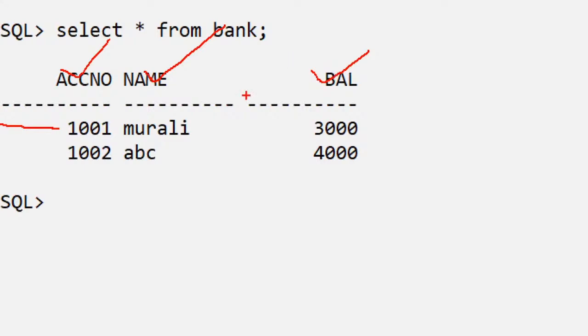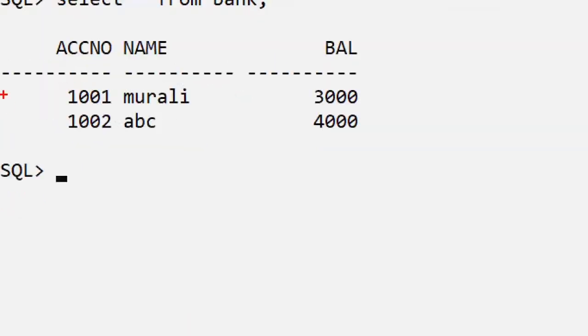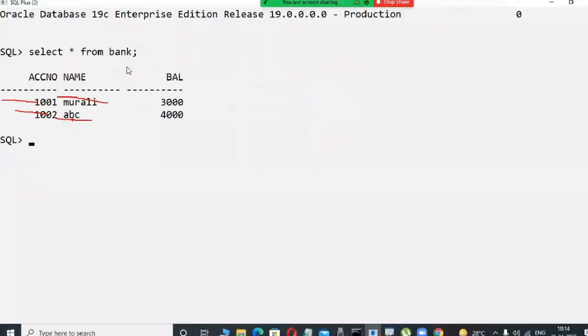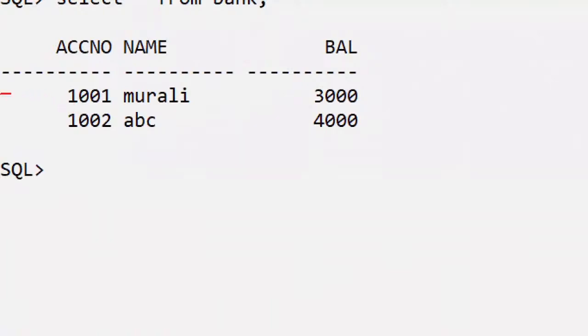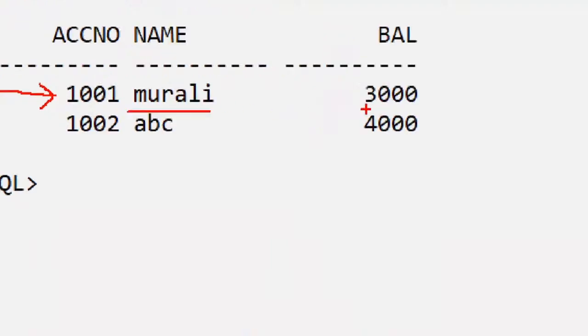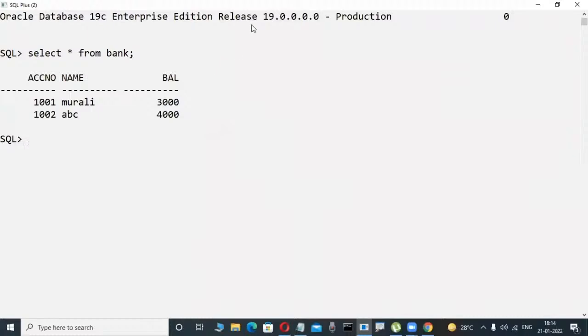These are called columns. Here, 1001 and so on are called rows or data. 1001 is an account number. My name is Murali, I'm an account holder. My balance is how much? 3000.